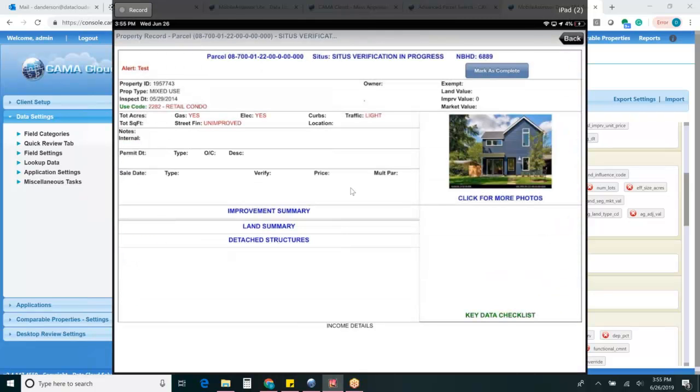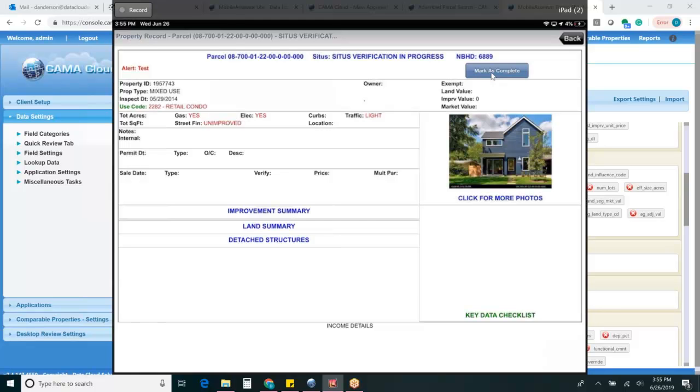Now, if I go back and look at the property record card, any of this was all blank on this property, but as you can see, now that I've filled the data in, or if I would make edits, it's going to show up in red. So a lot of the existing data here would show up as in black, and then anything you modify is going to show in red. Most appraisers want to come back here, review all the data one last time, and then they can mark it as complete from this window too.